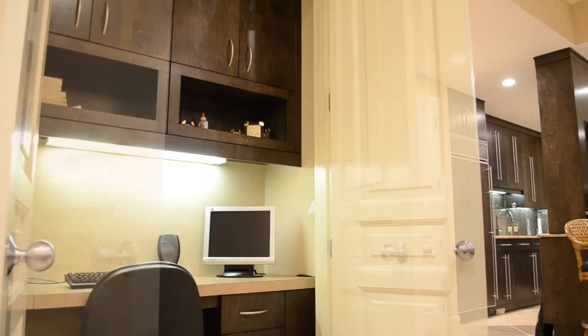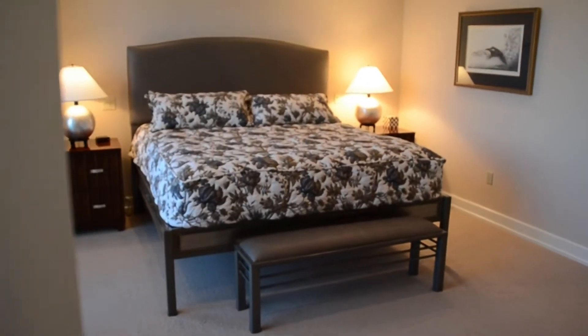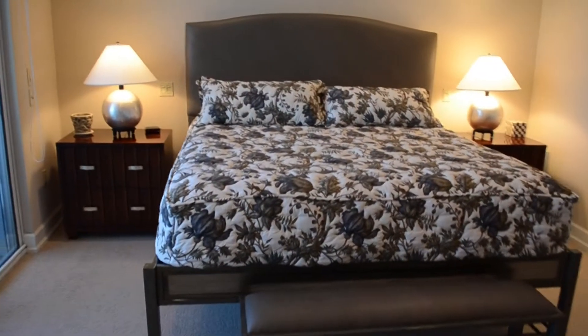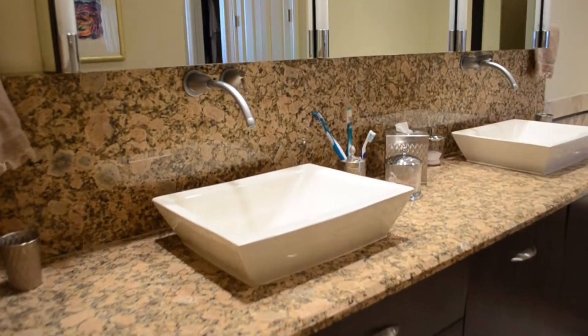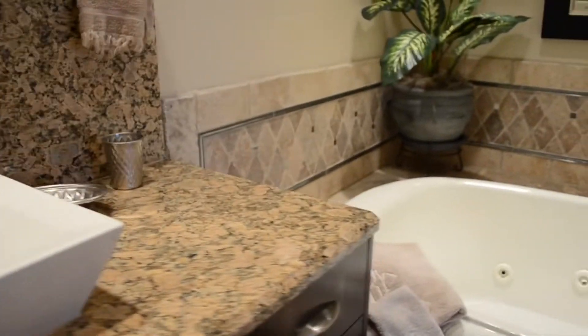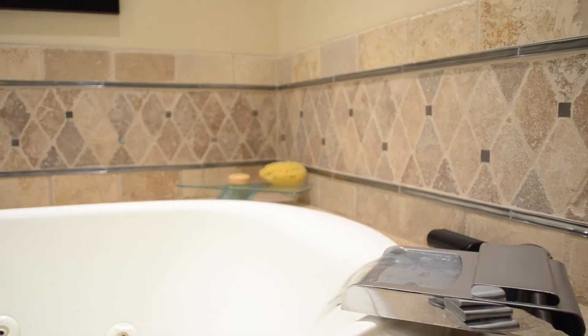The master suite is off the west balcony to view Perdido Key's amazing sunsets. The master bath includes two full closets with built-in cabinets and drawers. A separate hot water heater is installed for the double sinks, spacious tiled shower stall, and oversized jacuzzi tub. Modern Kohler faucets adorn both his and her sinks and bath.